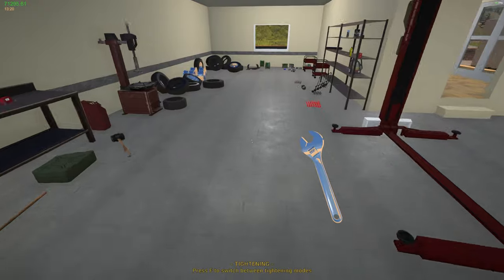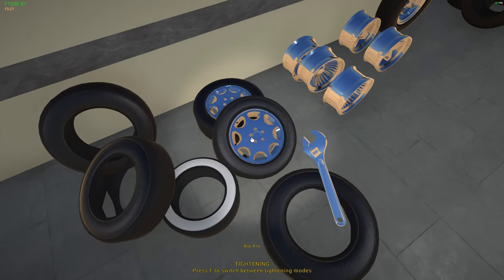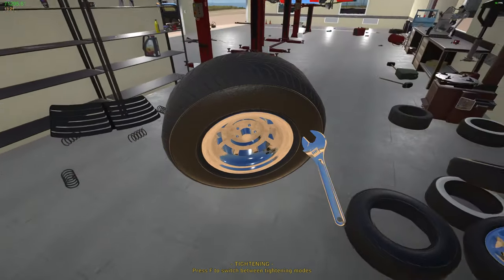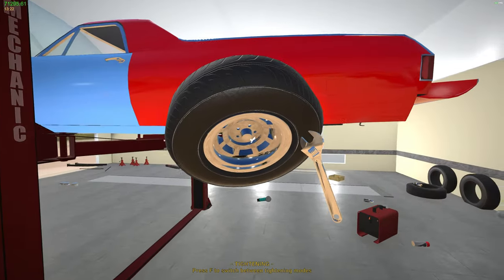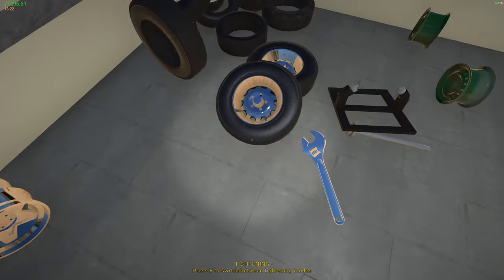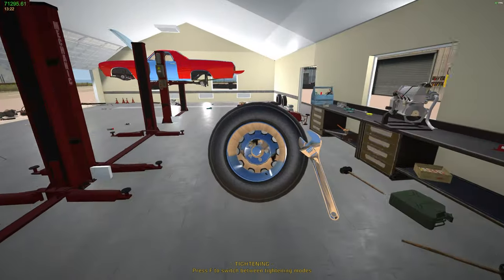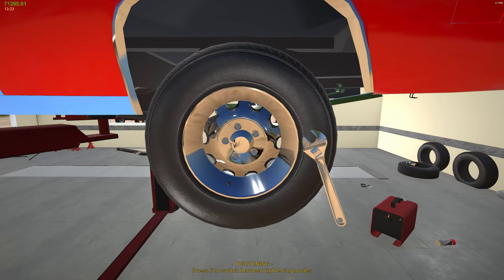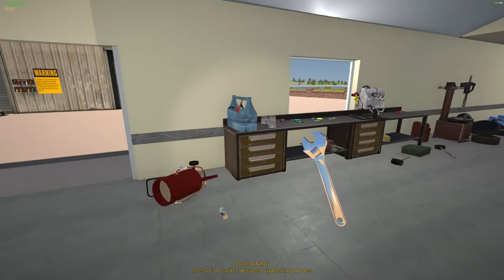Let's just put some rims on it for now, just so we could see how it looks with the raised rear end and all that. Let's just put these ones on the back for now. Or, well, hold on, hold the phones. Let's put these ones on the rear, since they actually match. There we go. One, two, three, four, and a five.